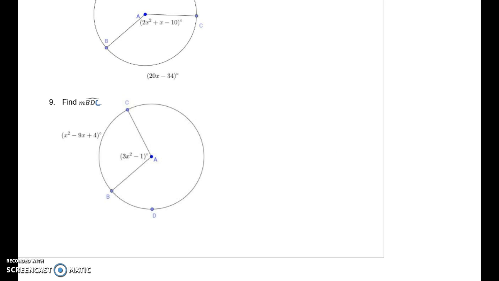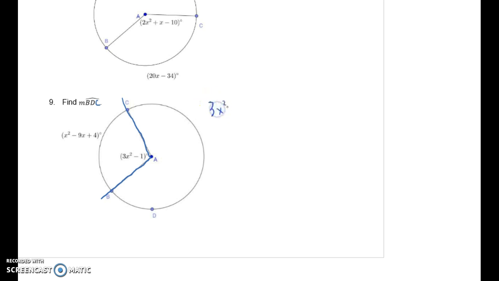And let's do one like number 9. I really like this particular question, both because it's got two quadratic components to it, and because we're not looking just for a minor arc in this case. I know I have the central angle, angle CAB. That's this angle right here. And if I trace that angle out, it cuts off arc BC. So this central angle and this minor arc are going to be equal.